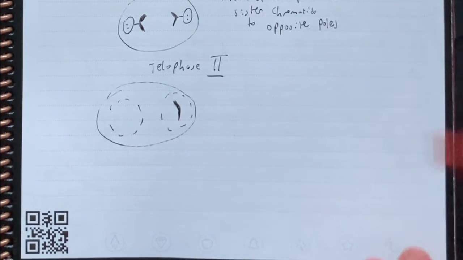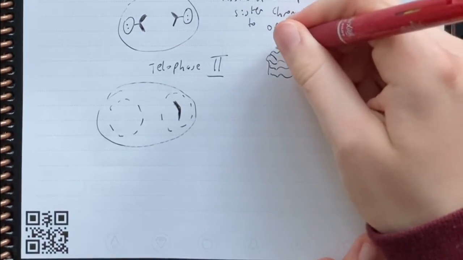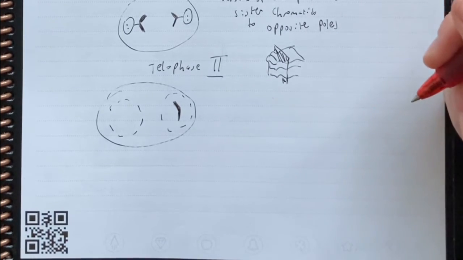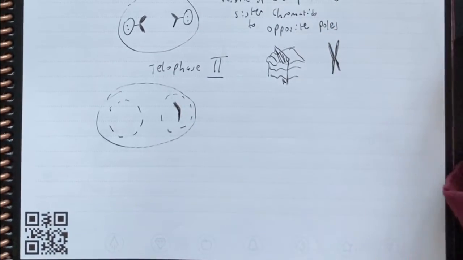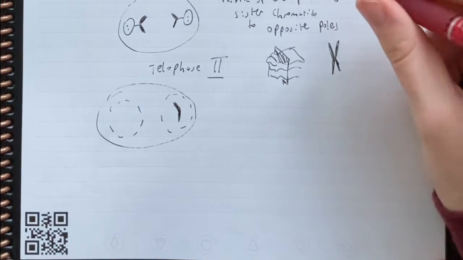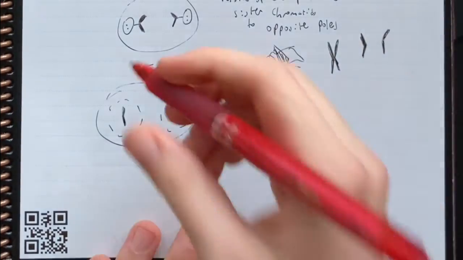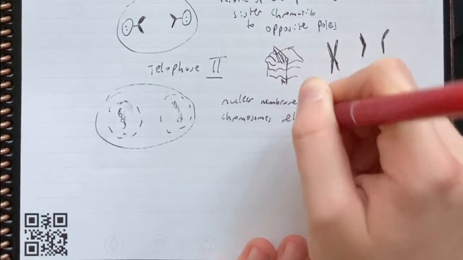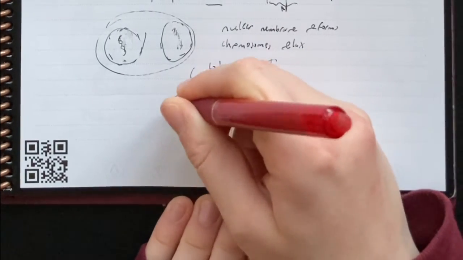And an interesting thing about chromosomes is that it kind of works like lasagna. Like, if you have a lasagna, and here's my drawing, and you cut it in half, you now have 2 lasagnas. And then if you stack them back on top of each other, you have one lasagna again. And the exact same thing happens with chromosomes. If you have basically these 2 dudes joined together, that's one chromosome, and they're called sister chromatids. But if you separate them, they now become their own individual chromosomes, and we call them chromosomes. And they also relax. The nuclear membrane reforms, chromosomes relax. And the final step, we'll see if I can fit it in here, is Cytokinesis II, where the cell pinches in the middle and divides.